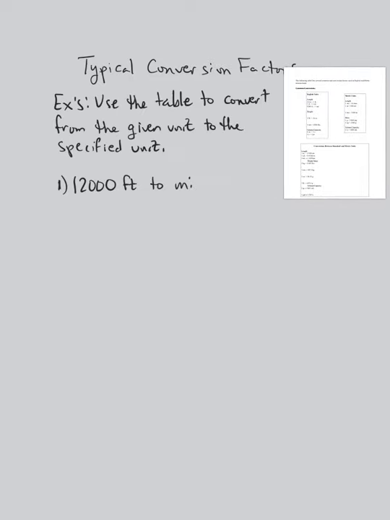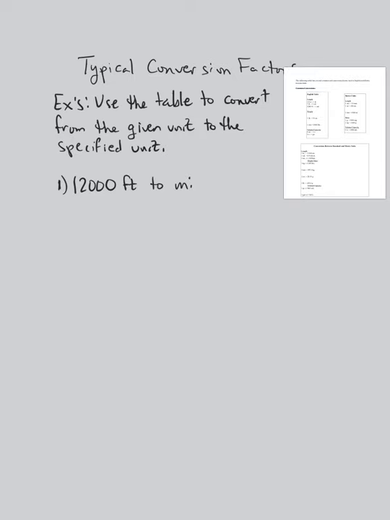Okay, so yeah, let's look at some examples that we'll see in the homework. So the directions say use the table, it's referring to this table, to convert from the given unit to the specified unit. So this first problem says 12,000 FT to MI. And the reason I'm saying the letters is some of you may not be aware of this. This is the abbreviation for feet. This is the abbreviation for miles. But even if you're not aware, just take this as kind of a unit, FT, and this is unit MI, and you can still do the problem.